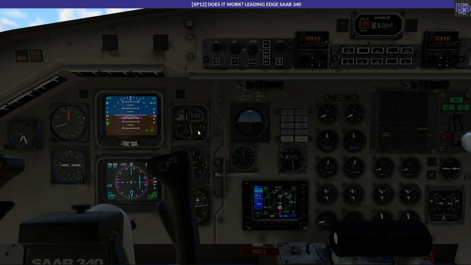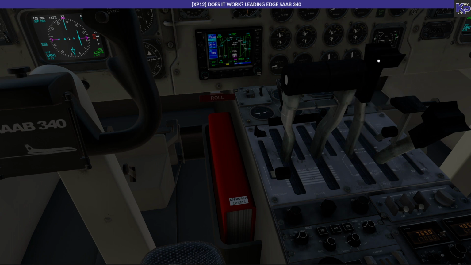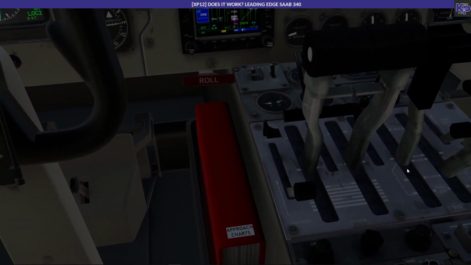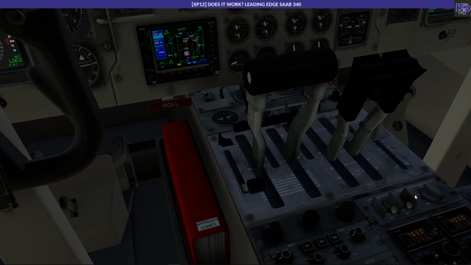So the condition levers we now bring into the unfeathered position. Okay, so we're now in the unfeathered position. Then nav light and strobe on.